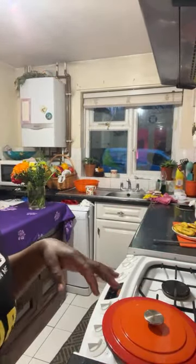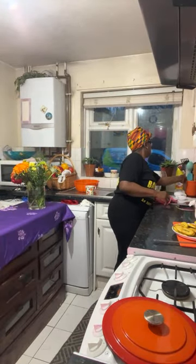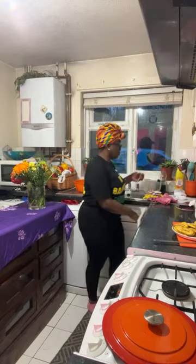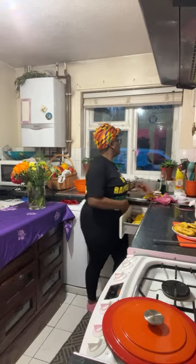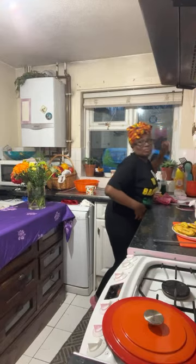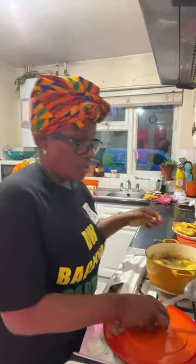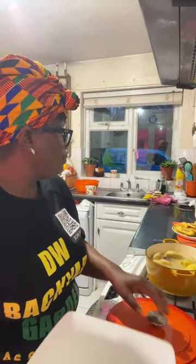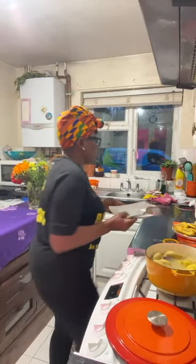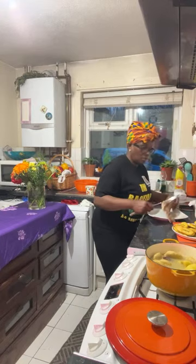This is not what I'm going to eat, but I'm going to put it on the plate and see. So, you guys see the yam. I want you to see the yam. And I think I might cut one of the fish in half. Cut this one in half.